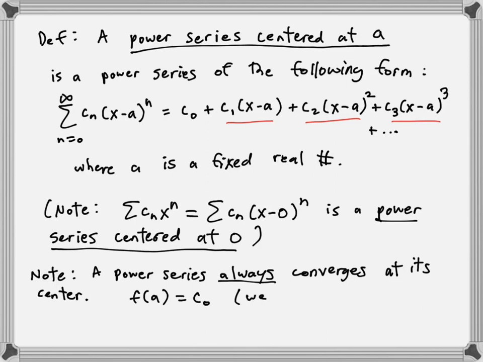We only remain with one term. Okay. So that's the first thing. Now the second thing. This one's important. Of course, it converges at its center, but the question is, does it converge at another point? Is it guaranteed to converge at another point? How can we tell?